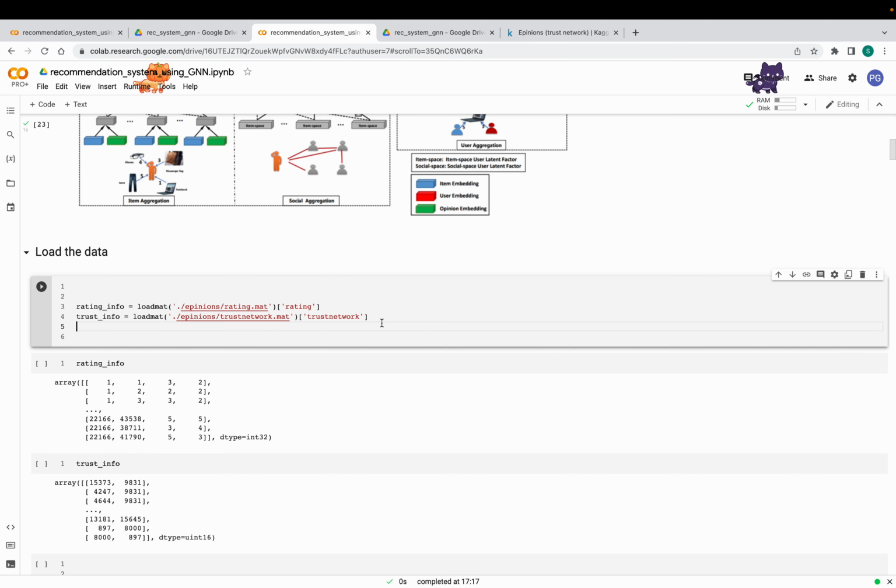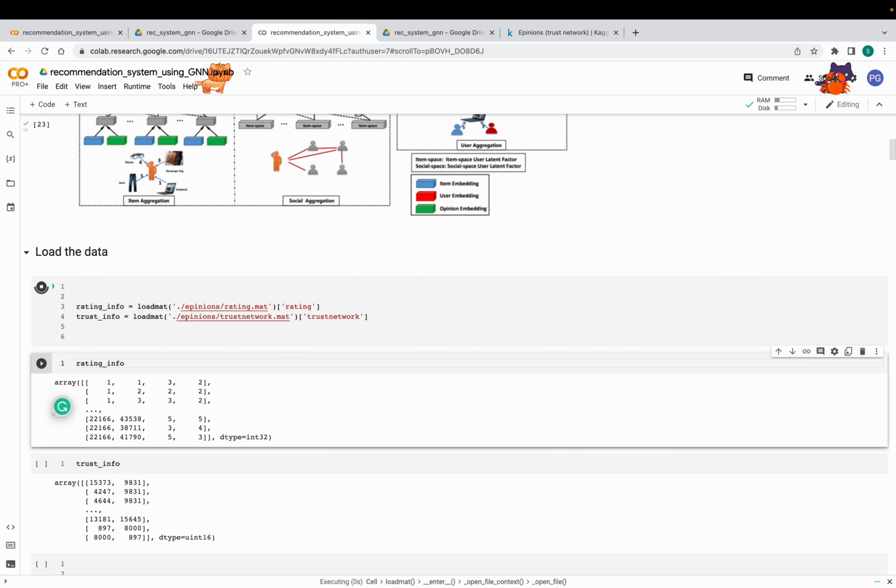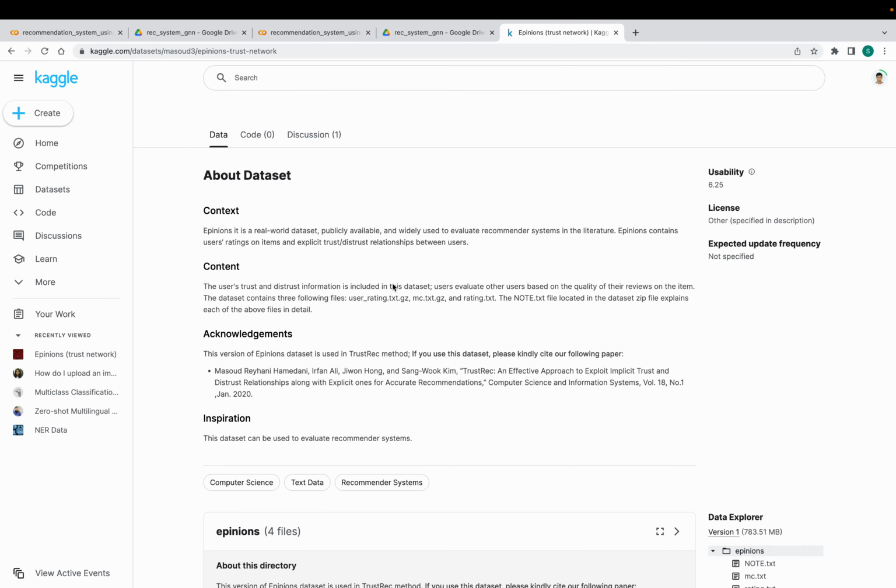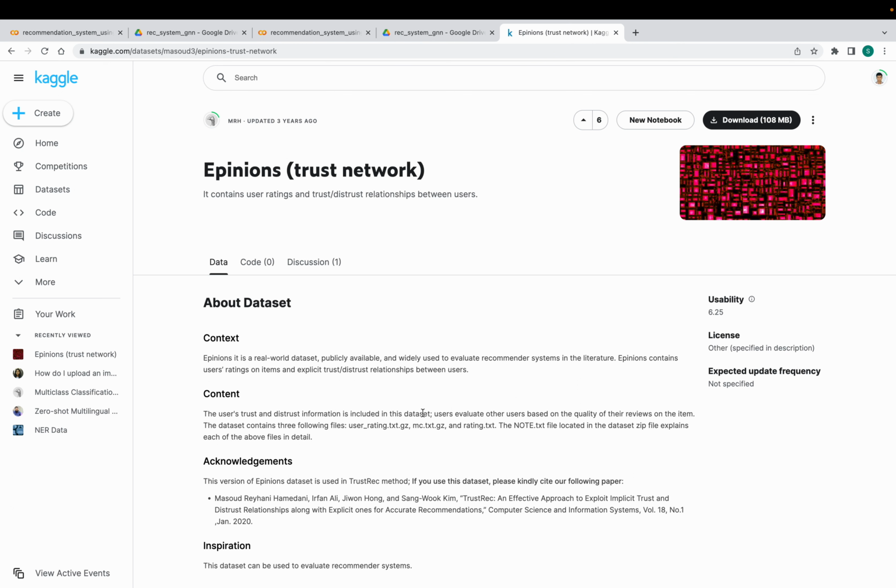Now, let us load the data first. For the dataset we have taken the Epinions dataset, which is a publicly available dataset and can be got from the Kaggle website also. It is a real world dataset which is widely used to evaluate many recommender systems in the literature.